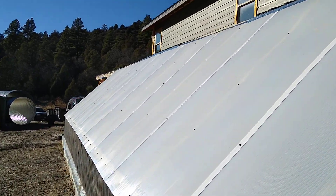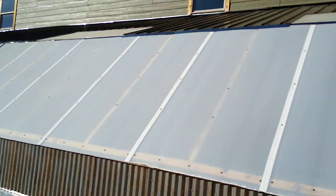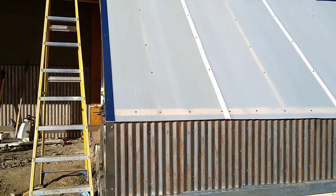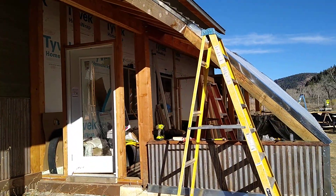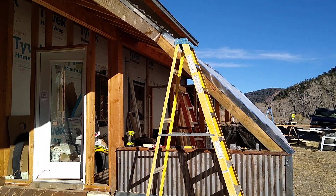We're on our way to be growing food any day now in here. It'll probably take about another week to finish up the interior and start making those raised beds. Follow us along as we put the end walls in — that's a different type of polycarbonate we will reveal to you tomorrow and show you how we're going to be doing that.